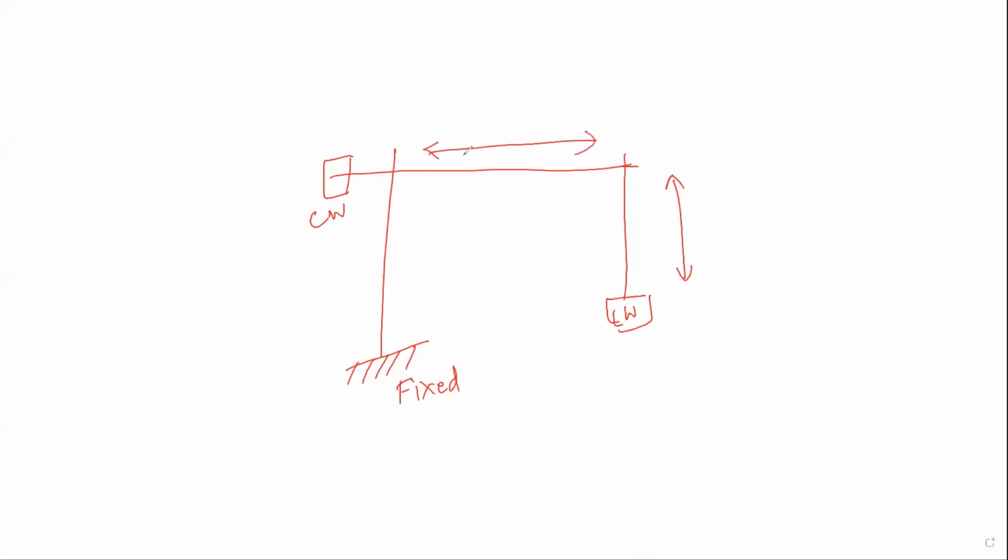Let's say this is my crane. Here I'll have a counterweight, and here I'll have a rope. I'm just drawing a free body diagram so that you can understand. This rope is going to lift a weight. On this side, your body is going to be fixed, and this rope wire should be able to move up and down. Here you will have a pulley that will help your component move left and right, and here you will have a motor that will help your component rotate about a particular axis.